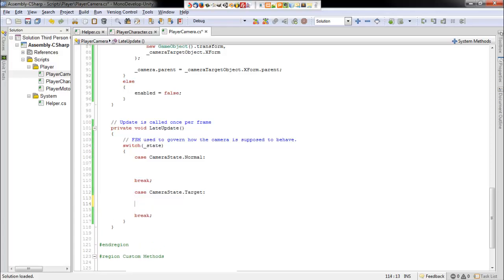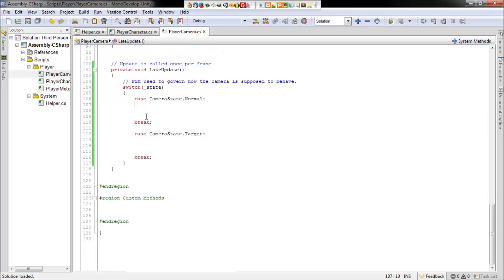Okay. Now before we start executing the code for our camera, I actually want to create another custom method, and I'm going to call that rotate camera. That way, if we needed to set up another state machine in here, we could, or if we need to do any kind of complex math, we can do that in here. But what we're doing really isn't that complicated.